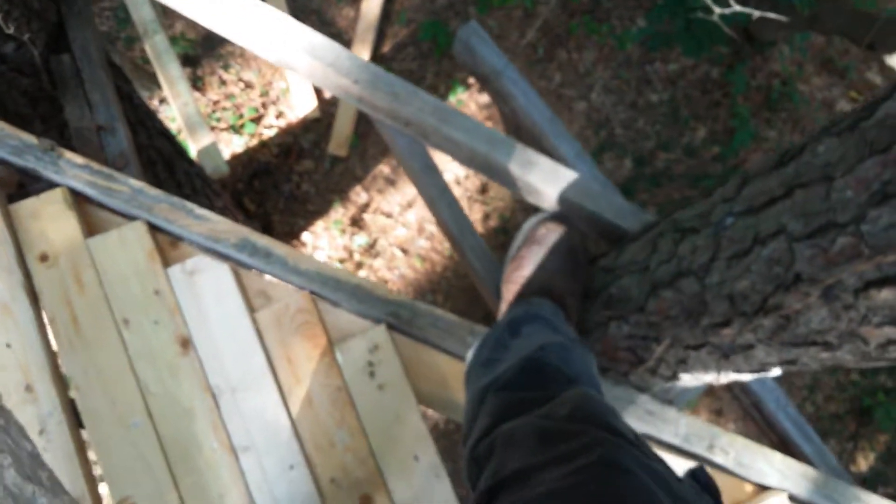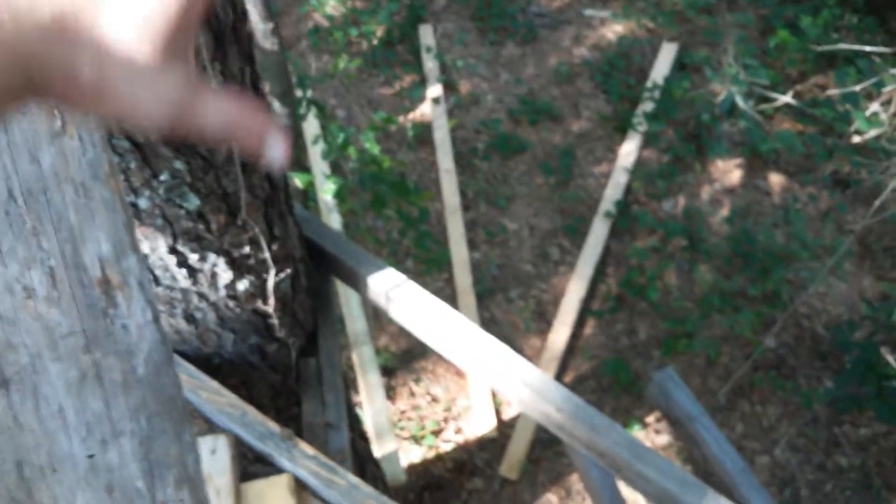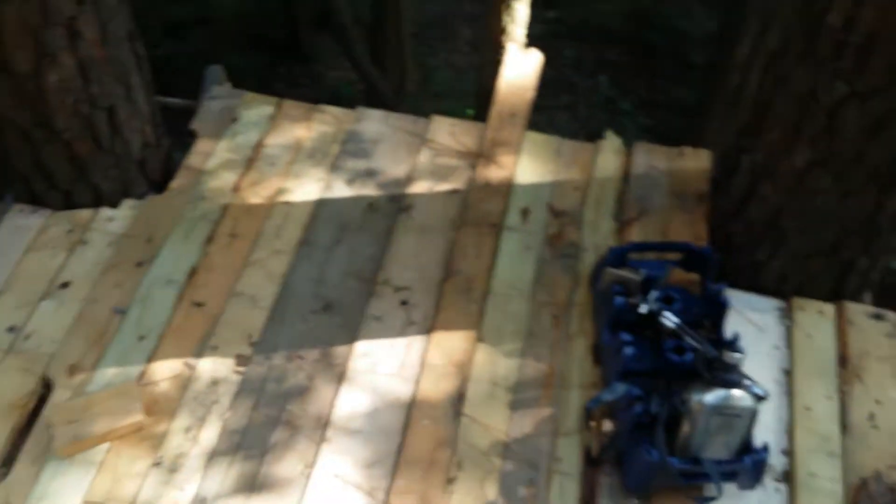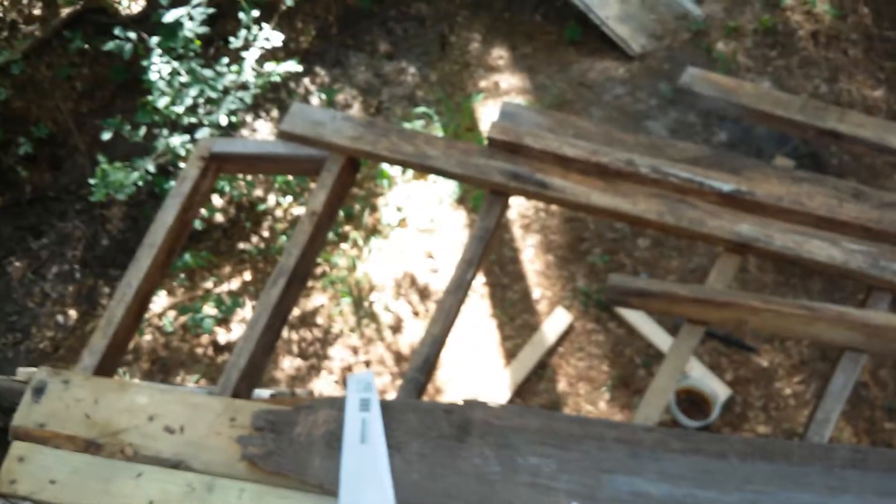Right here I was just going to lay them across — short pieces. That'll be strong, and maybe I'll put a shelf in here. I don't know, maybe. I do want guard rails, and I'm not sure how the porch is going to work. It's probably strong enough to stand on now.